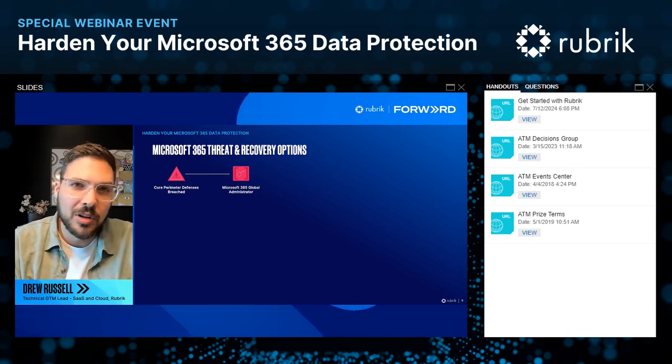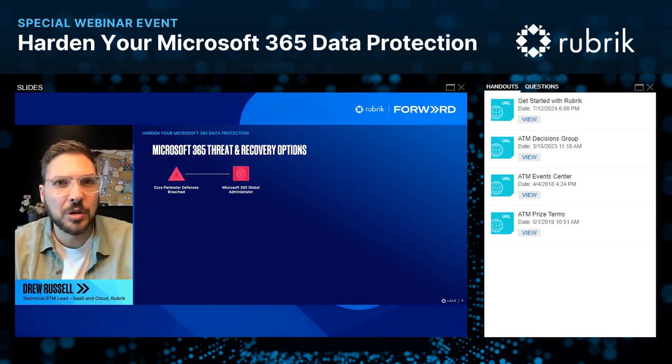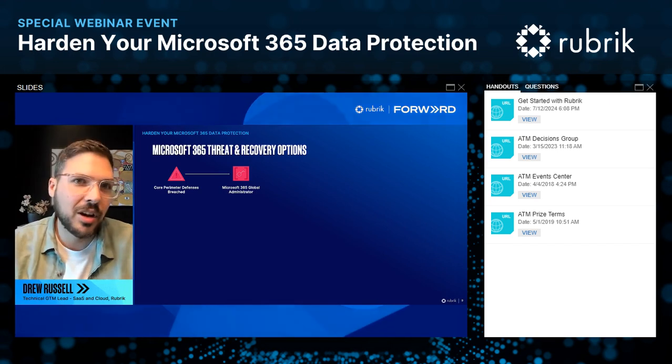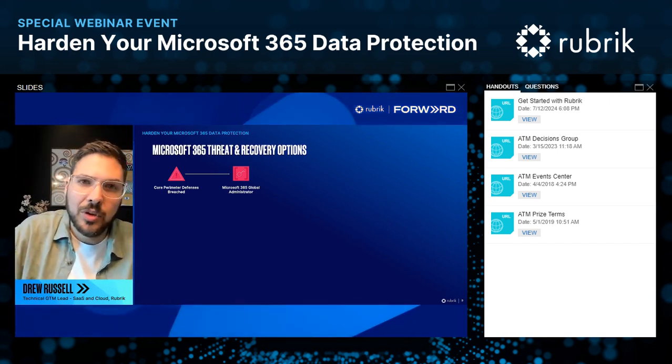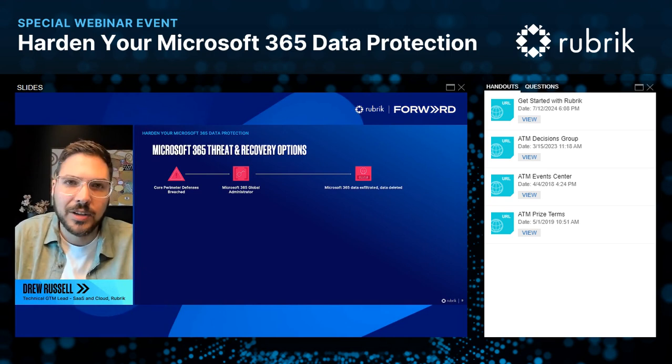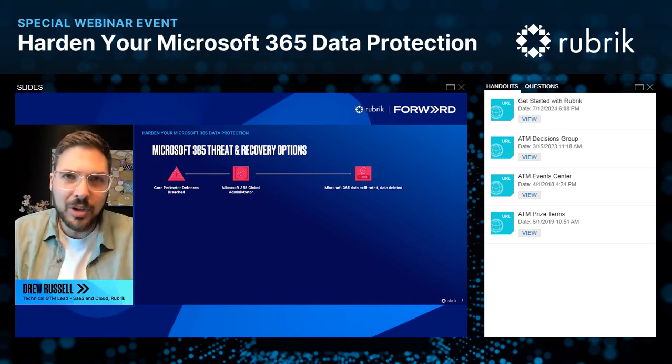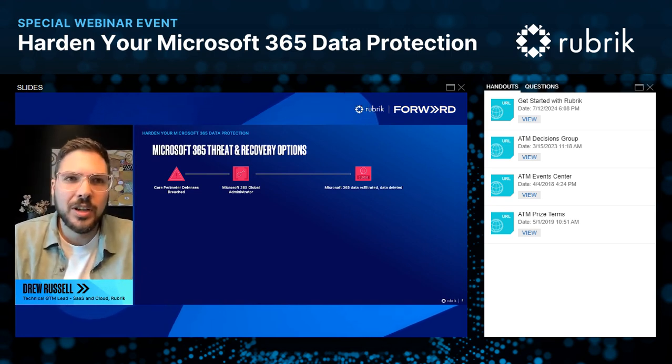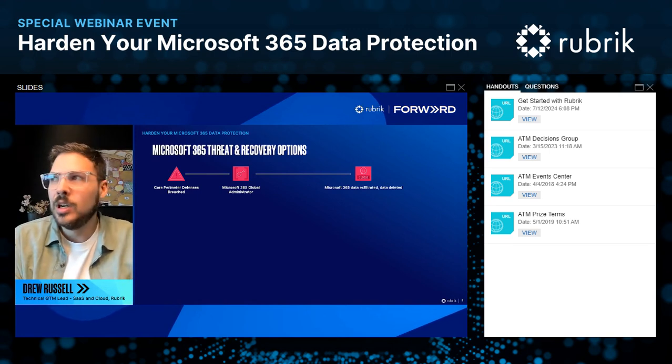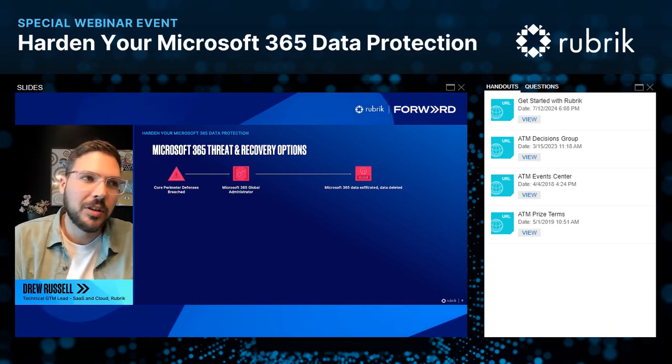It could be using social engineering to gain access to your global administrators, but in essence, they're going to gain a foothold in your environment and use that to kick off the attack as it happened. So one of the most common questions I see is, how does ransomware play out here? How do I encrypt all data in 365?